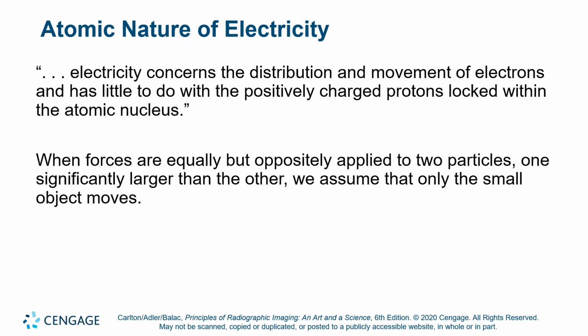Like when forces are equally but oppositely applied to two particles, Newton's third law of motion, one significantly larger than the other, Newton's second law of motion, mass is inverse to acceleration. We assume only the small object moves. That's a little bit closer, and it satisfies the why, other than "protons don't move." Why? Because we said they don't.